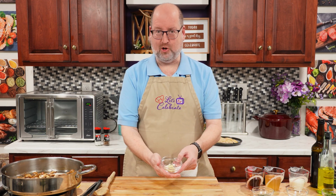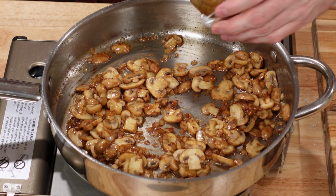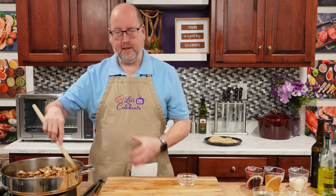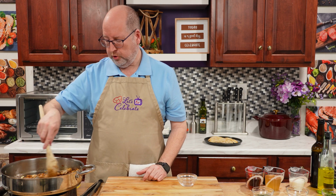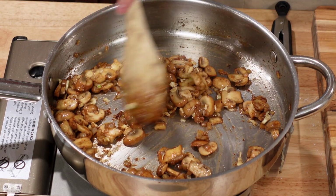Our next ingredient is my favorite, garlic. I just have 2 cloves finely chopped. And we're just going to put this in and let it cook for about a minute or 2 until it gets really fragrant. We don't want it to burn. We want to get that flavor going. Okay, garlic's nice and fragrant.